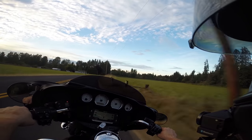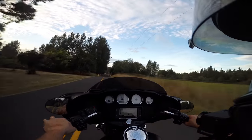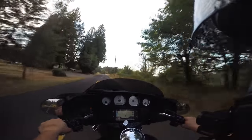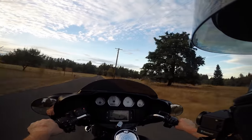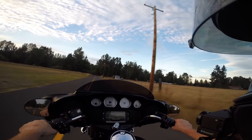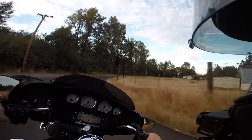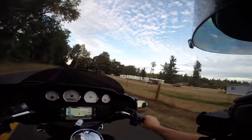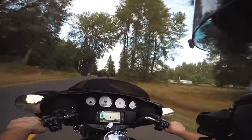So we'll see how this thing handles this road. This thing's just straight up ugly. See a little rabbit zip across the road there? For some reason, I almost feel like I'm squatted more than what I was, just because I got off of that Spider that has a different stance. But listen, already you're not hearing that shaking in my voice, and we haven't hit the full Hooker Dimple Road yet either. It's a pretty weird sensation to jump off of that Spider and jump onto this. I feel like I'm sitting really low to the ground.